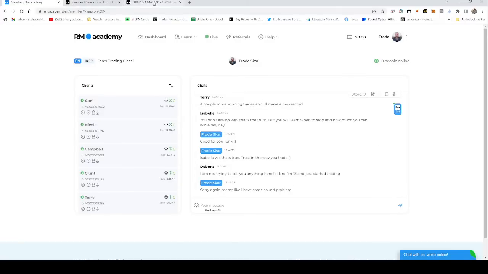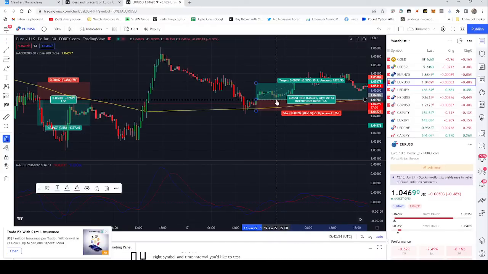I guess I need to change my sound system here because I see it is falling out and in many times. So just to tell what I told back here is that it's the importance that we always take a trade very close to the yellow line, as you see here. When we are above the yellow line, we are only looking for buy trades, and when we are below the yellow line, we are looking for short trades.